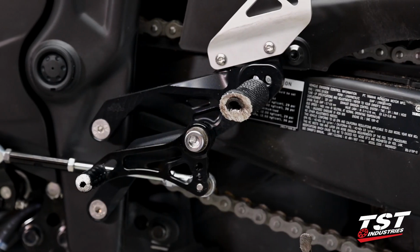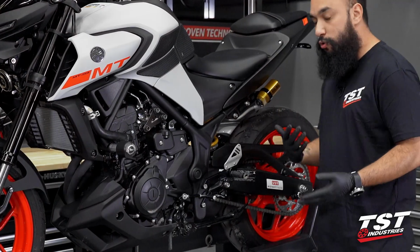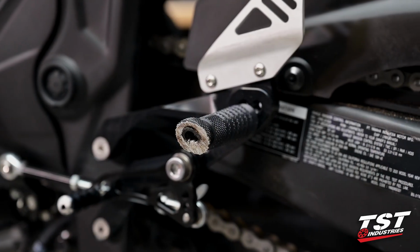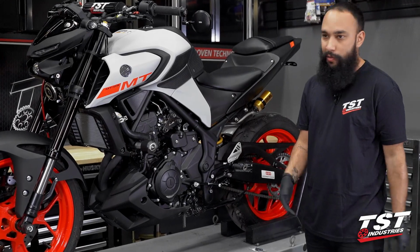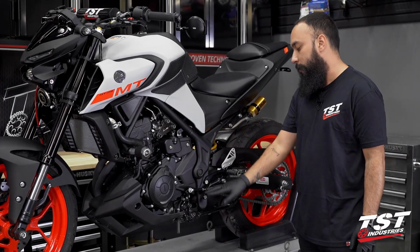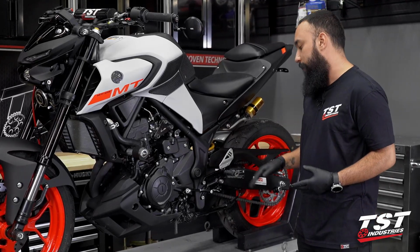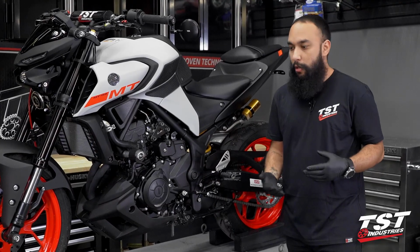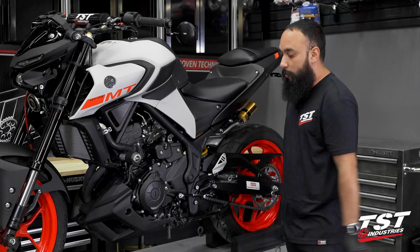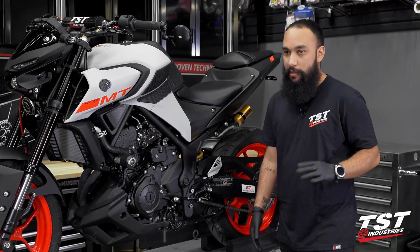Moving back a tiny bit more, this toe piece and this footrest for the Gilles Tooling rear sets are kind of crucial components because you are putting your feet on them. They're ground down slightly, at least the toe pieces, the footrest a little bit more, but we're gonna go ahead and replace those. This is a really nice kit, so we're just gonna make it look fresh. We do carry replacement toe pieces and footrests for most of the Gilles Tooling products or rear sets in the black color. We don't have the gold or the red or anything like that, but if you have black foot pegs or black toe pieces, you need them replaced because you went down, your buddy dropped your bike, whatever the case is, we do carry them in stock.